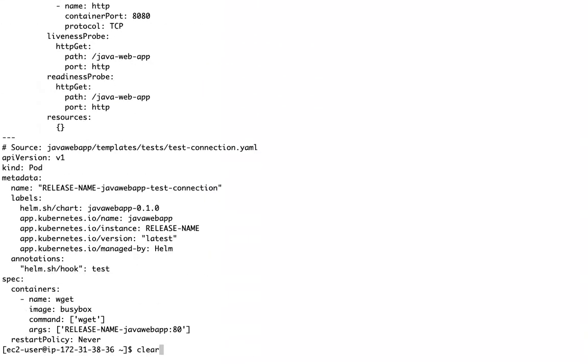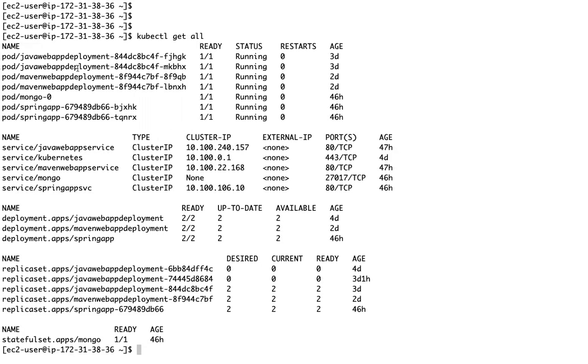Now I can deploy my application something like this, from a local folder also. Helm install. Yes, before that, kubectl get all. Maybe let me delete whatever is running. Okay.